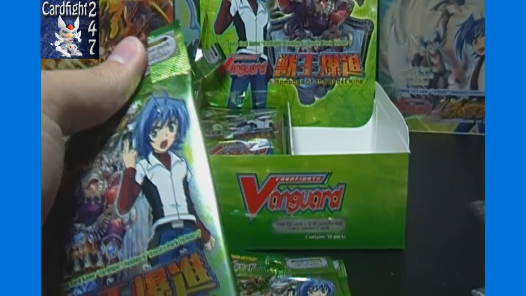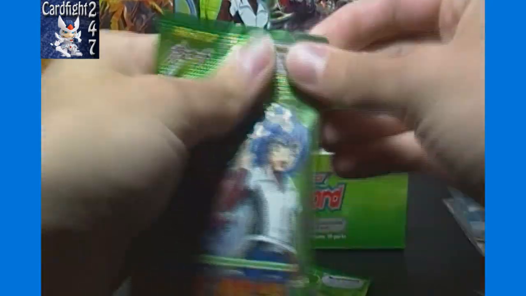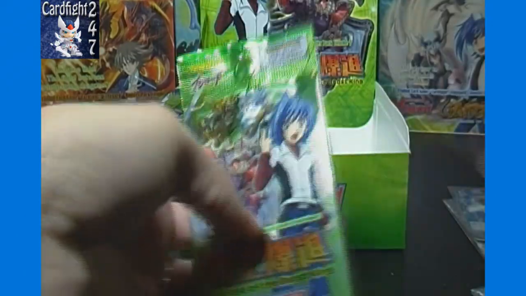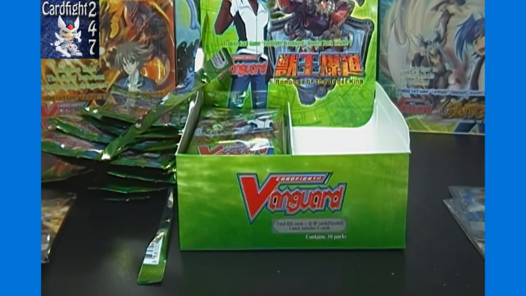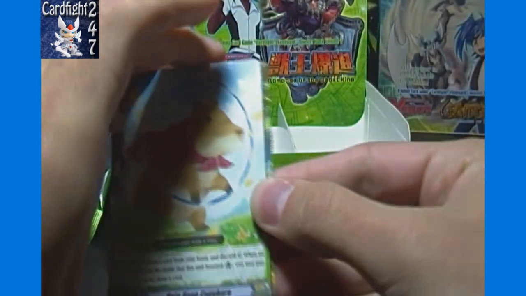So let's see, that's four hits so far, with three packs left here on the right side. Magna Crocodile again. Fourth one in a box and a half here. Pencil Squire, Hamsuki, Great Nature. And last pack of the right-hand side gives us Purple Trapezist, a solid single rare. So this box is actually pretty equal. We got four hits on the right side, one triple and three doubles. So we got two doubles and two triple rares or above left to find. By above, I mean potential of an SP. I don't think we got an SP yet in this case, but could be mistaken.